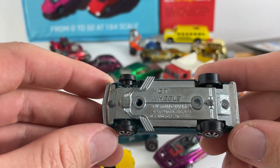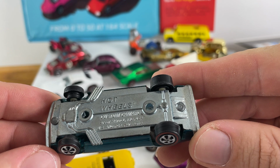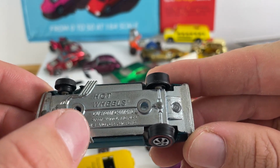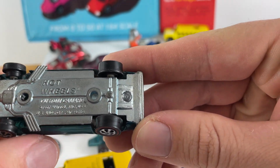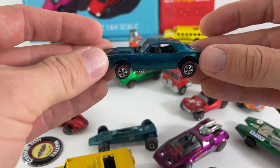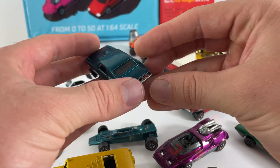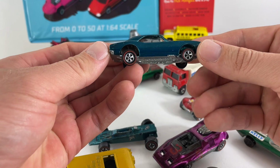If we turn it around, you see that right there? It's got the Mattel USA. Now, if this was a reissue, most likely it would have China on somewhere. And again, we're looking for that vintage paint, that Spectra Flame, and we're looking for the red lines.